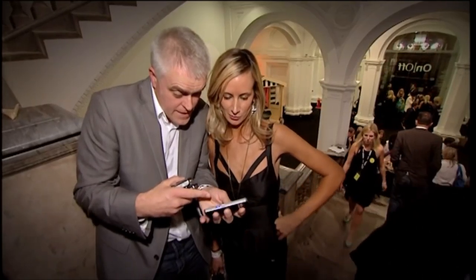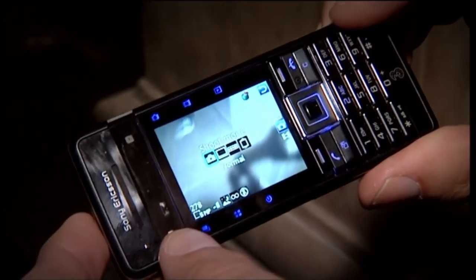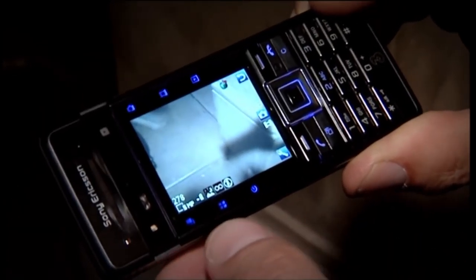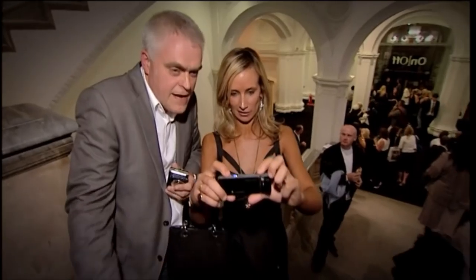Should we try and see what happens? And then you can press that to shoot. It's got lots of things. You can actually edit photos in here if you want to. It's got a video mode. You don't want to know about all that. No. Well, it's very interesting video at the moment. If you want to go to stills, it's like that. It should all be set up. And it's got a video camera as well. Wow. It's got a video camera as well.